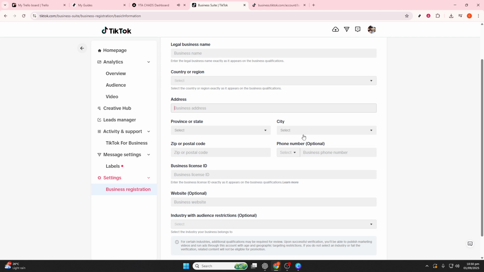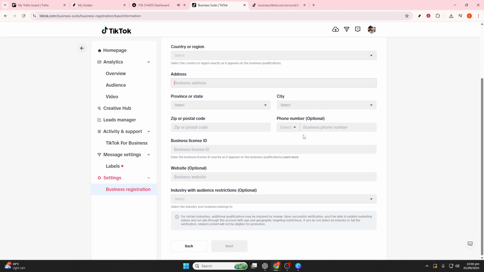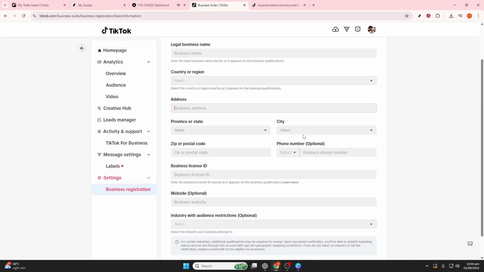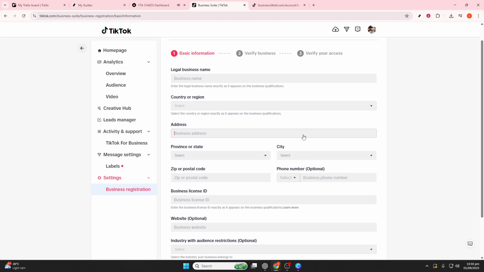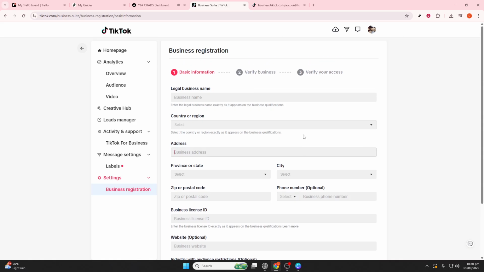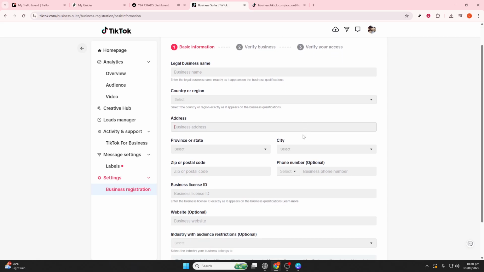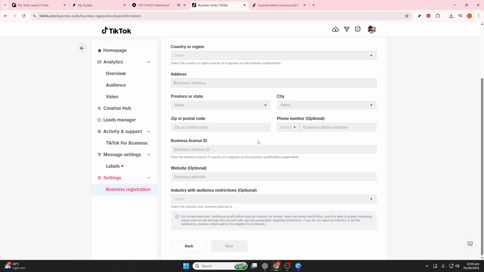The next step involves uploading verification documents. It's essential to prepare a digital copy of an acceptable verification document. Make sure all text is clearly legible, as this is crucial for the approval process. Supported file formats include JPEG, PNG, JPG, and PDF with a maximum file size of 10 megabytes. Double check that you've adhered to this size limit before uploading to avoid any processing delays.